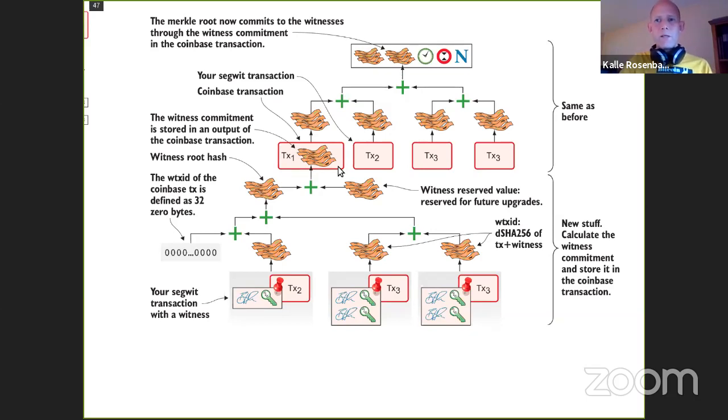So in this way, we get to commit to the witnesses in the Merkle root in the block header. So it's a nested Merkle tree in a way, if you will. Okay, so this is how the transaction is included in the block.